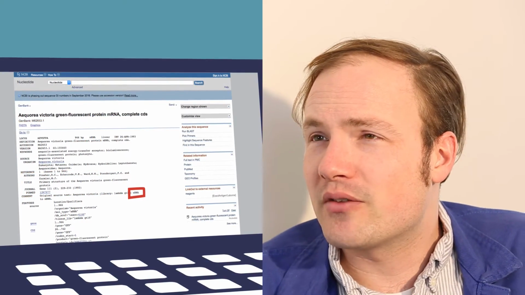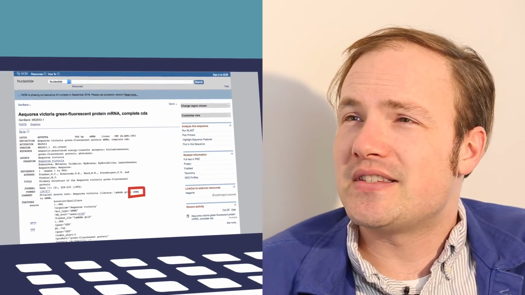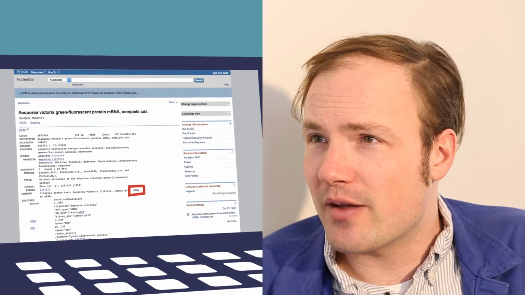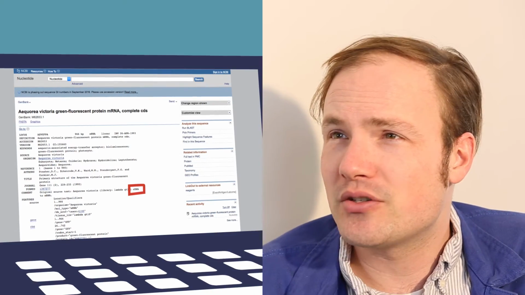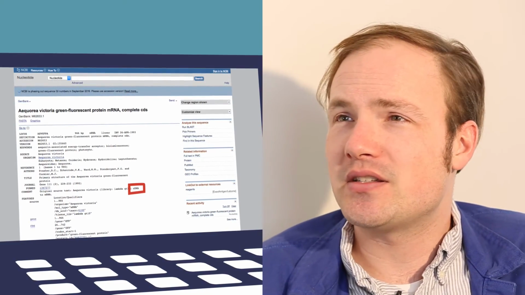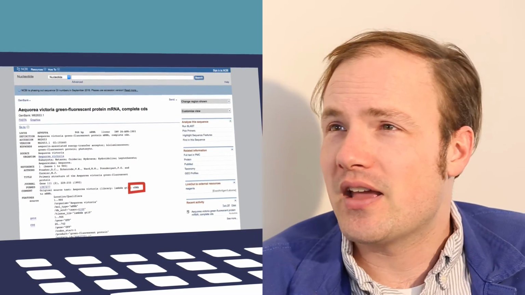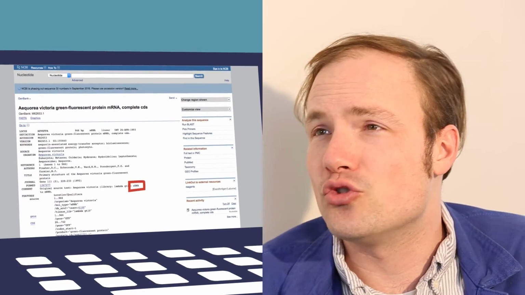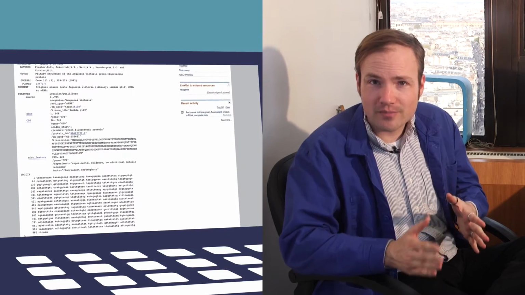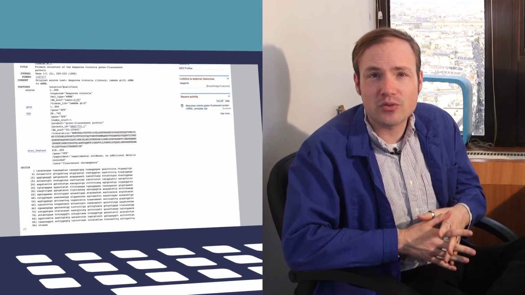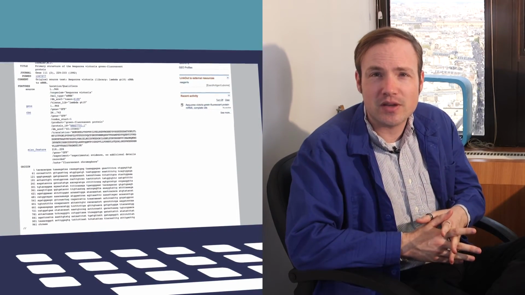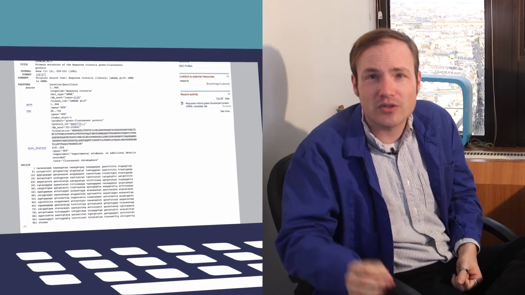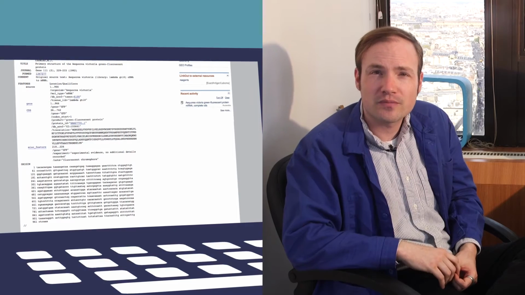Take a look down here and we can find another clue. This is a cDNA sequence, meaning it was prepared by reverse transcribing RNA to DNA prior to sequencing. That means we expect to see a DNA sequence, ACTG, and not an RNA sequence, ACUG. Scrolling down to the bottom, you get the complete raw sequence, all 966 base pairs. Then, above that, a list of features inside the sequence that the authors thought were important.